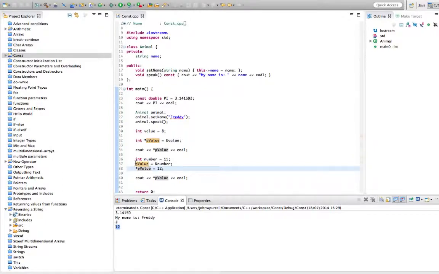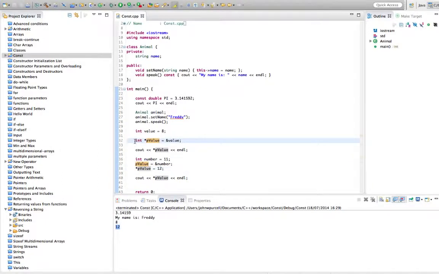So now here, where I declare the pointer, I can say const before the int, and we can read this backwards. So this is now a pointer to an int that is constant. So that means that we can't change the int that the pointer points at using this pointer.